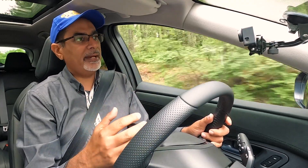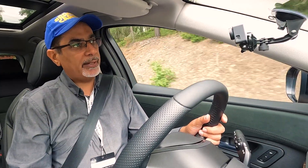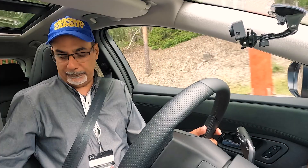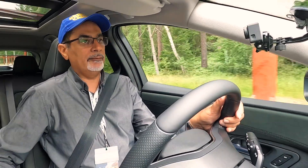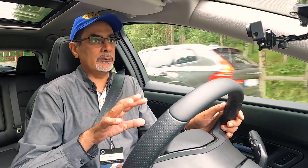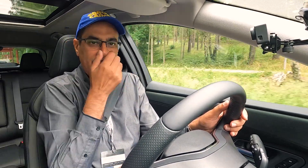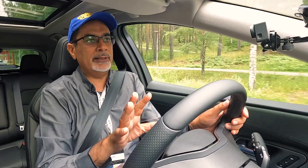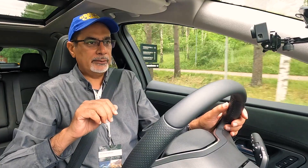So here we are in the Nissan Ariya, and literally this is my first time driving it — I've just driven it away from the hotel. It's got the driving modes: sport, standard, and eco. Let's kick it off in standard. We've also got e-pedal mode — the one pedal mode. When you lift off completely, it's a little bit abrupt in how the braking comes in, so it could be a little bit more linear, but I think it just takes a little bit of getting used to.